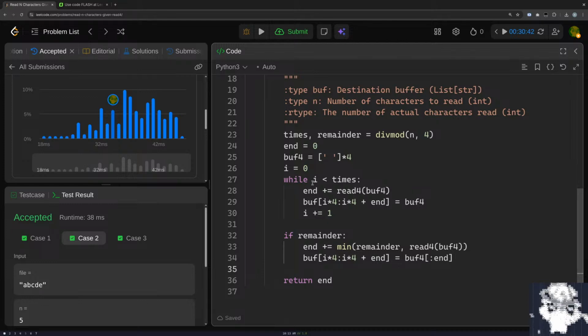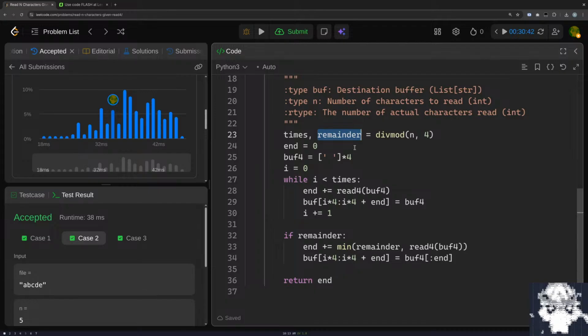We can only read 4 characters at a time, but we're being asked to read n characters. So this is how many times 4 goes into n, and this is the remainder.